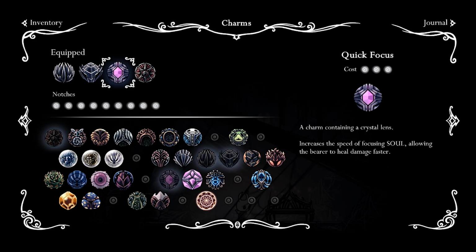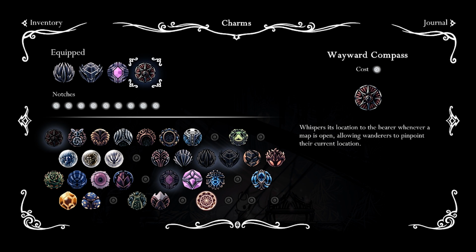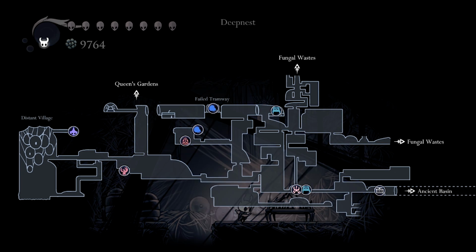Now the issue here is I don't have any charm slots. I could take the compass off, but then I'm going to get lost. But, you know, screw it, right? I know my way to the Queen's Gardens. I just go right and then up.